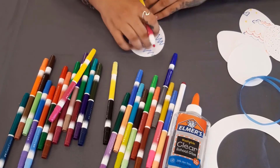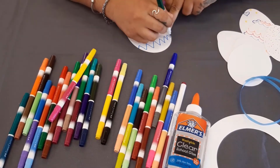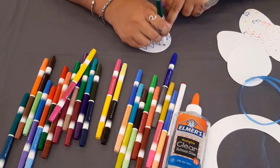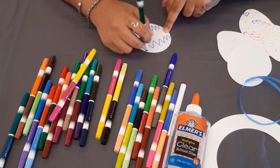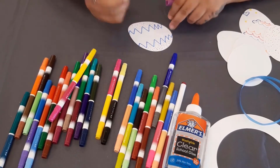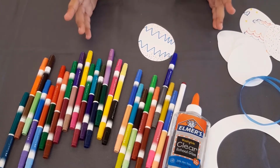And this side, I'm going to use this one. See, you can be as creative as you want. And if you have crayons, instead of doing the dots, you can color it in. And careful not to go on the cloth. I almost did. Ta-da! Isn't that cool?